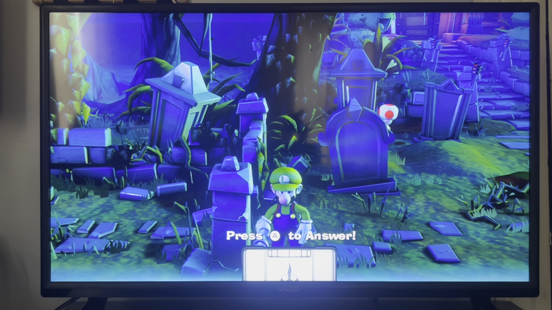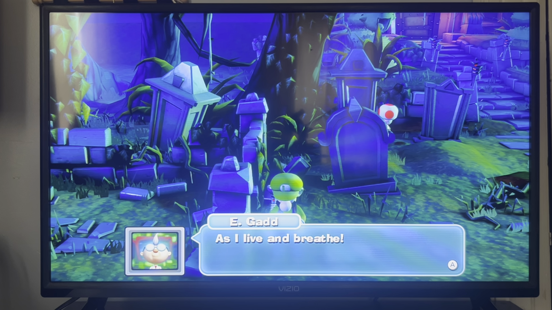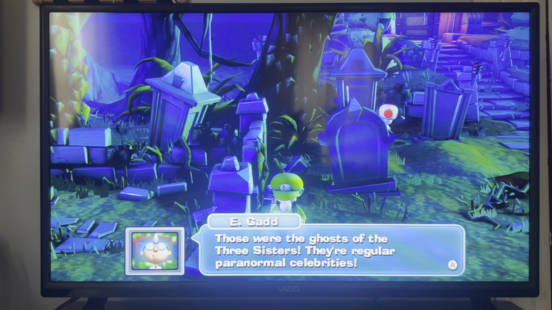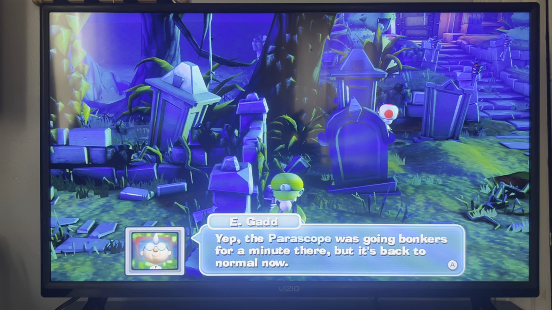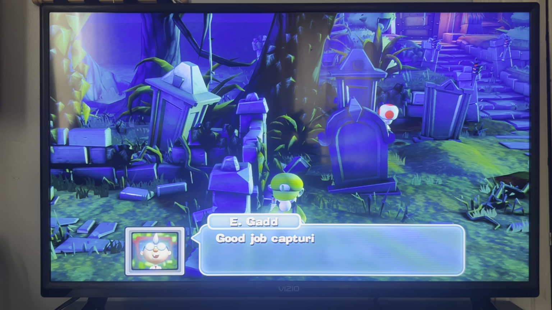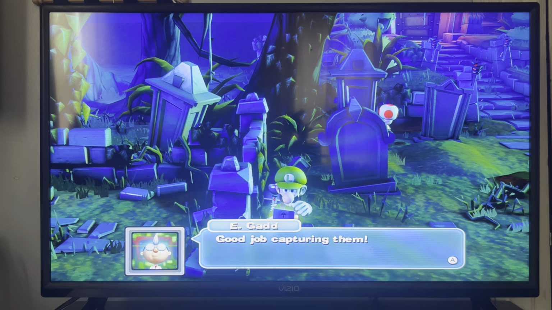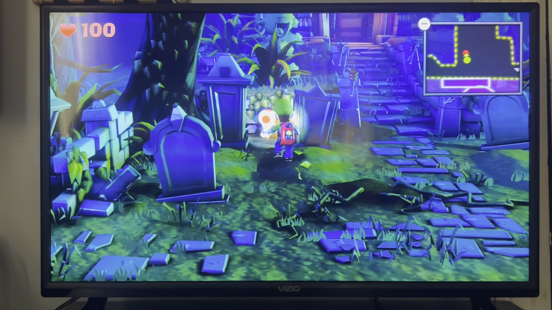Okay, EGAD. What do you have to say now? Whew! As I live and breathe. Those were the ghosts of the three sisters. They're regular paranormal celebrities. Yep, the Periscope was going bonkers for a minute there, but it's back to normal now. The sisters are normally very polite ghosts. It's disturbing to see them act so rude. Good job capturing them. It was tough, but I made it work. So Toad.